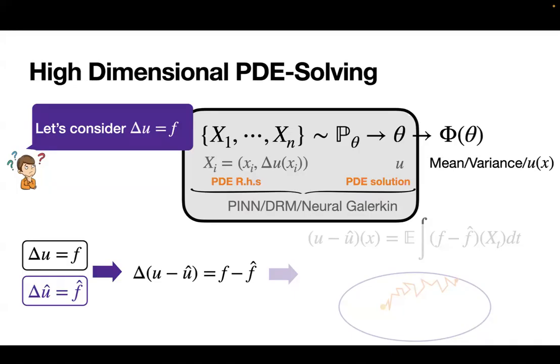So I will do the same thing. I use a Monte Carlo solver here. If I want to solve the Laplace of U minus U hat equals F minus F hat, the only thing I need to do is sample a Brownian motion, and I collect all of the function values of F minus F hat along this Brownian path. Then this is the solution of my PDE, right? So the algorithm here is such an easy algorithm.